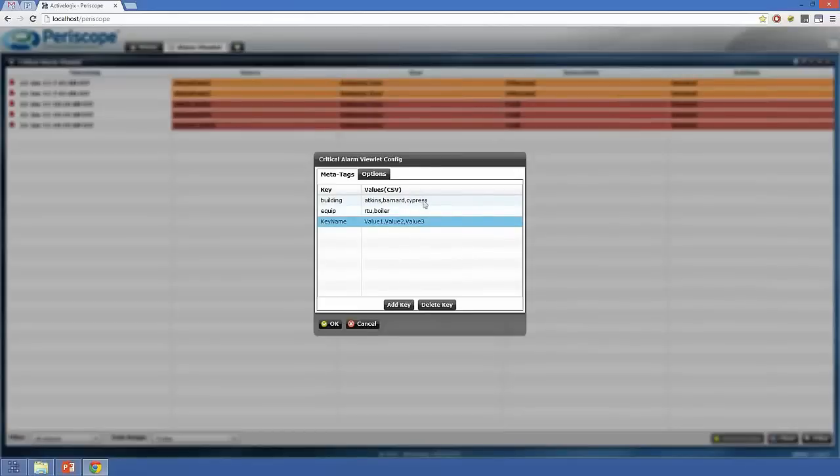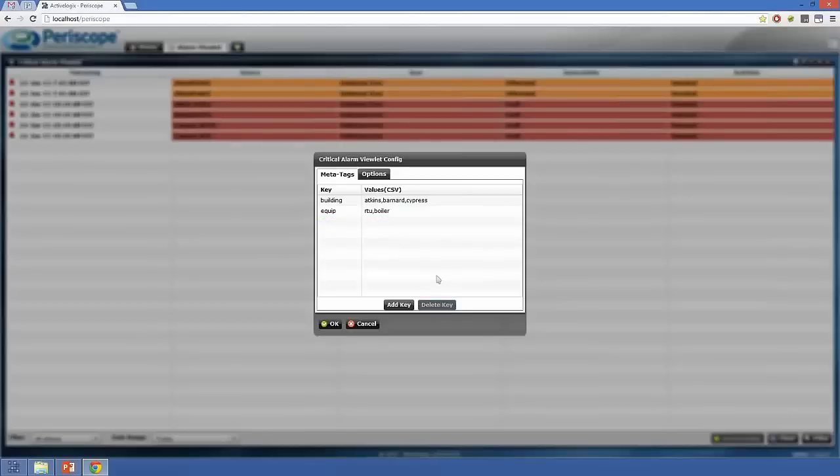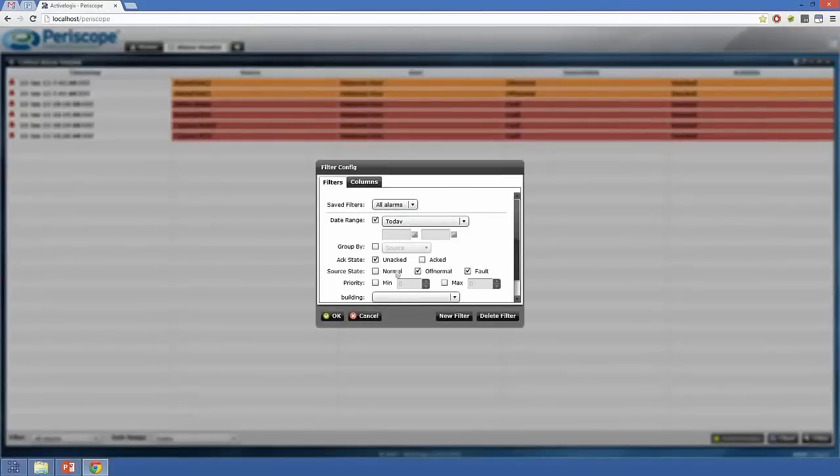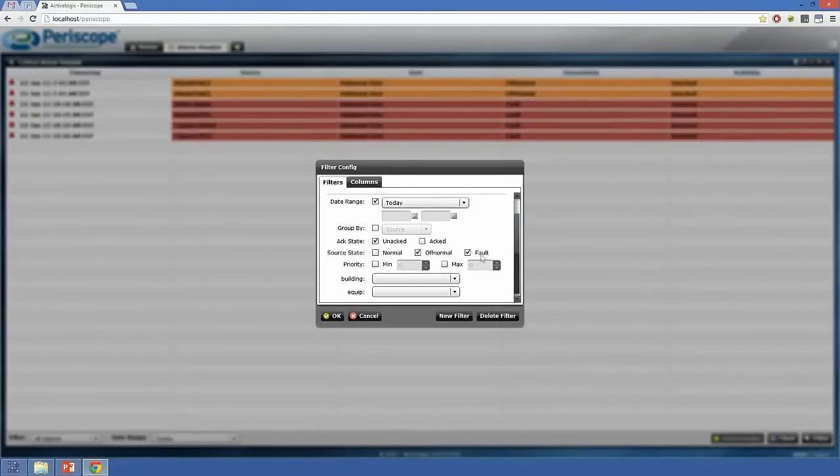One thing that we are working on right now is the ability to press a discover button, and we will just populate it with all of the available or possible tags coming from AX. So that's a lot of work. What does it do for the end user? Once you have tags configured, we can now go into our filter and create a filter not only off of our default AX parameters that define an alarm, but we can also create filters based off of our metadata.